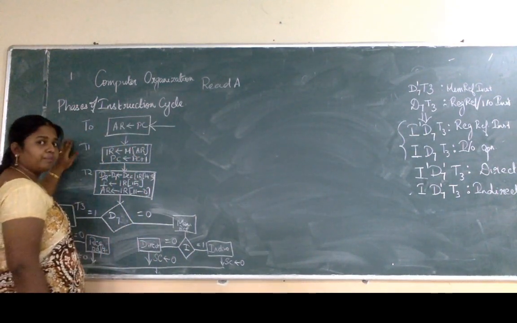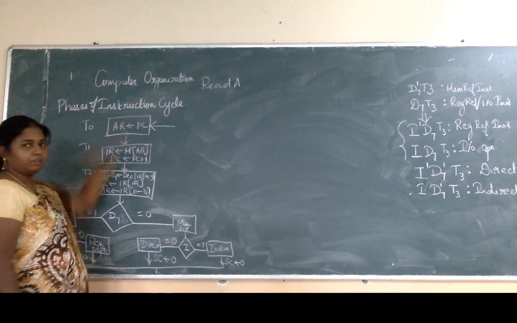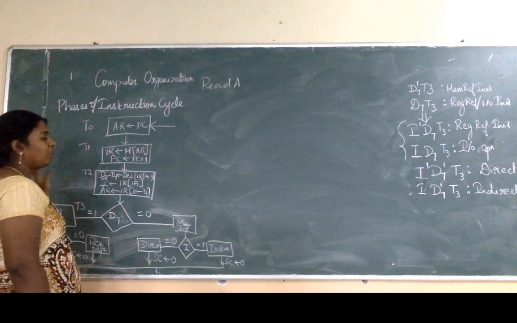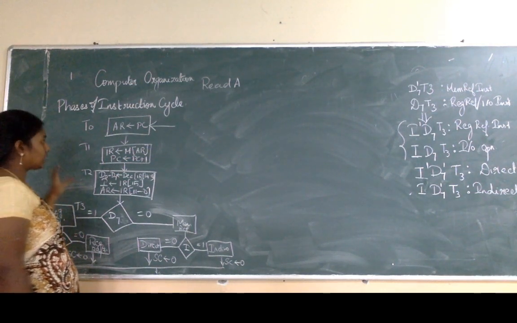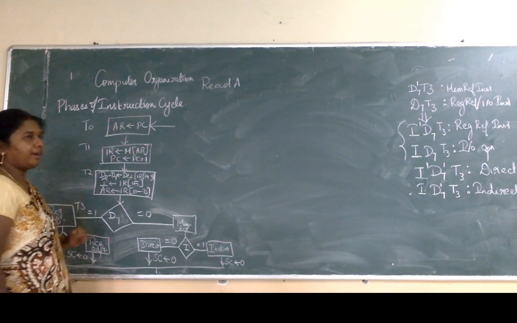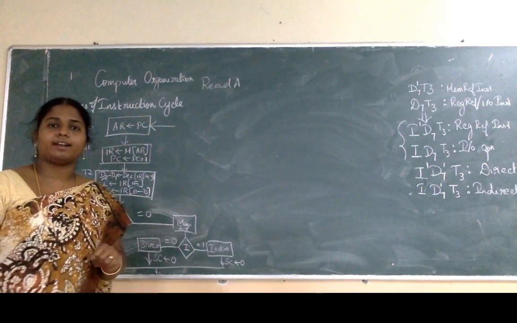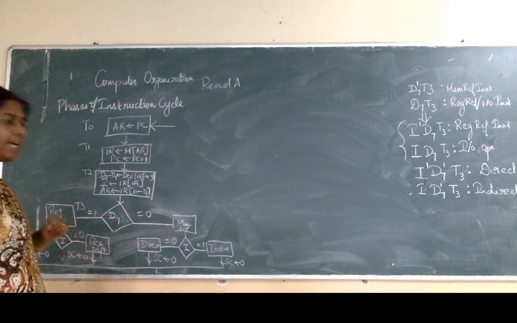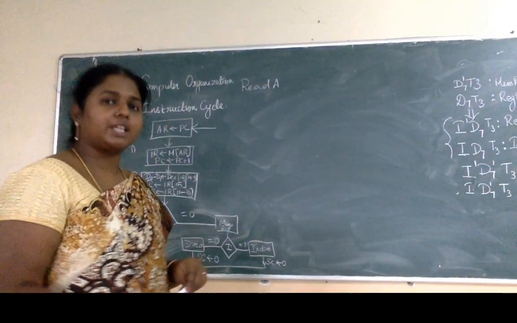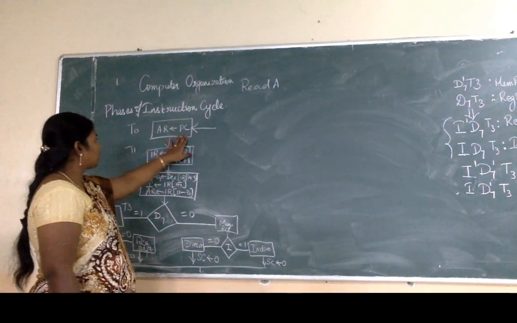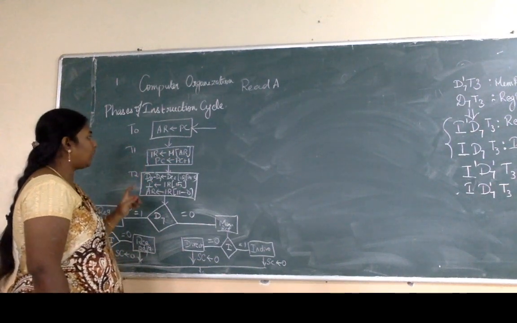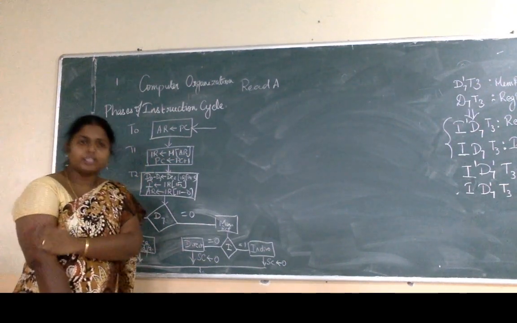At T0, the first thing is to read the instruction, the instruction fetch. For doing the instruction fetch, we identify the memory location of the first instruction to be executed, which is available in PC. The PC content is moved into the address register because the PC cannot directly access the memory. Any access to memory is done only through the address register. So at time cycle T0, the content of PC is moved into the address register. And at time cycle T1, we look into memory and read the instruction.